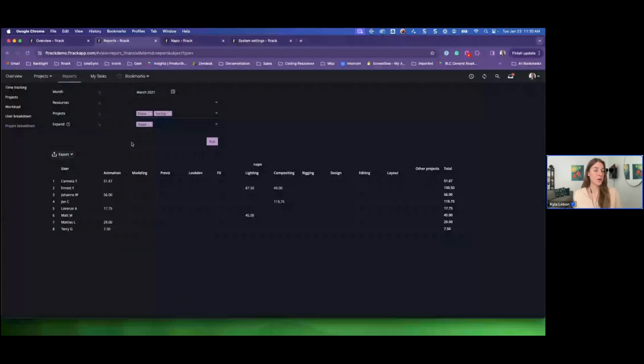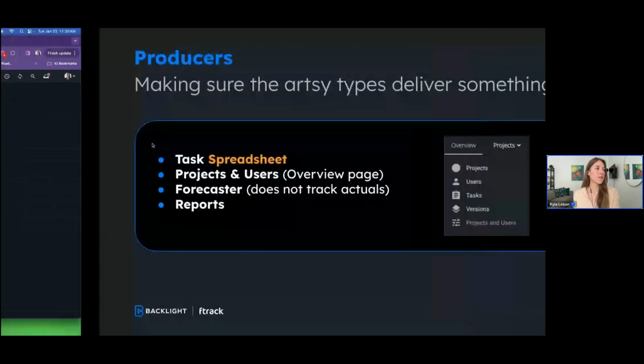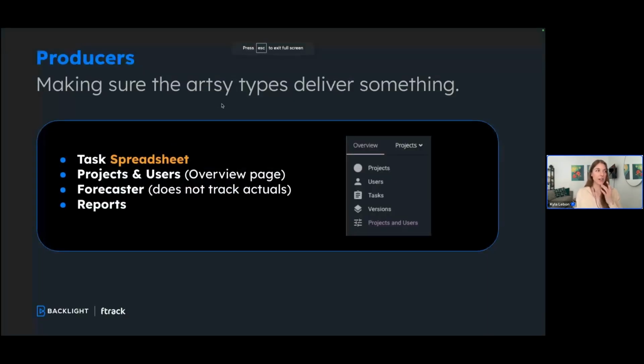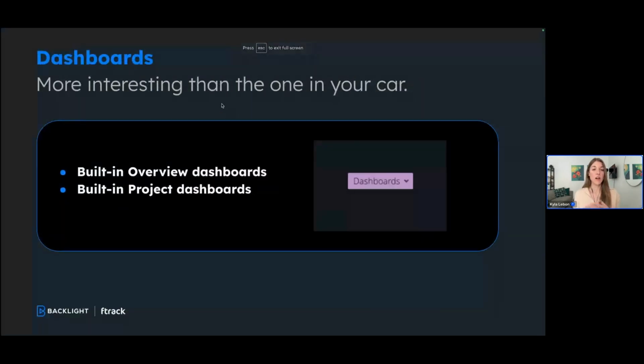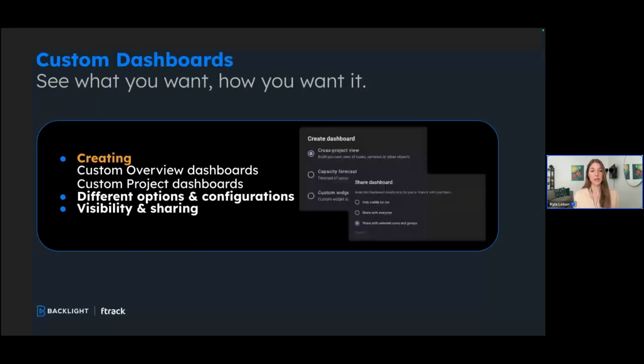And that is reports. So let's move on from here. And we're now going to start getting into all of the other dashboard functionality that we have. There are some built-in dashboards that you can access on both the overview page and the project page. And in addition to that, there is also the ability to create your own custom dashboards if you wanted to configure and surface information in specific ways.